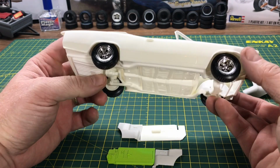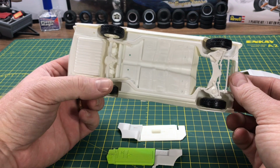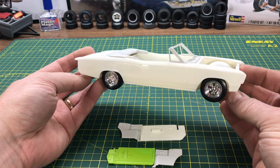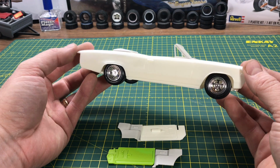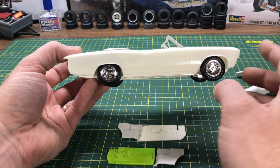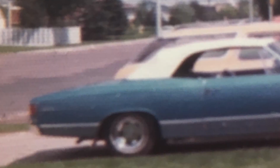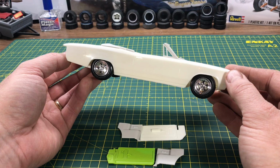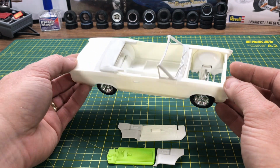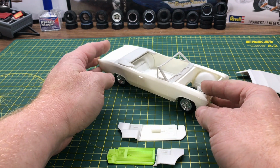So anyway, I just thought I'd show you where I'm at with this. Sometimes I get these ideas and I get into it and get started on it, so I just wanted to show you where I was with that and what it's like to modify it. The reason I picked these wheels too, my dad had these on back in like the 70s all the way up until like in the mid-90s, and then it ended up going back to another set of wheels and stuff like that. So anyway, there it is.